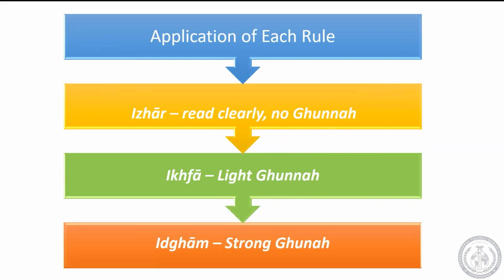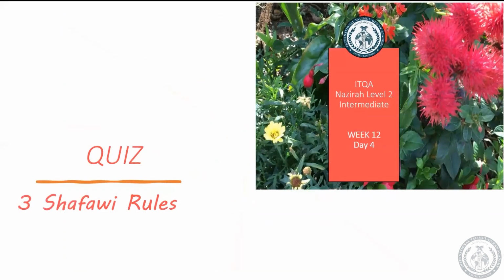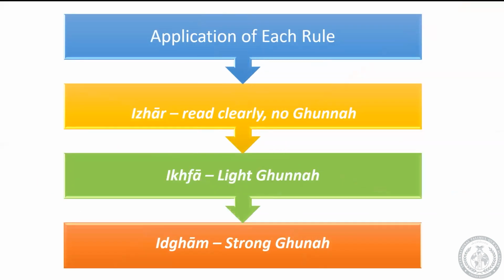And for idgham, we do strong gunna. Remember when you learned about shadda, you said we stress the letter, okay? We don't read it gently. So when we give you the example, remember the examples which you had in your breakout rooms? Ilaykum, you're not going to say kum. That's what I mean when I say strong. If you just say ilaykum, that's not merging. You're just holding, you're doing ikhfa there. But merging, that's why we say strong. When I say kum, you're going to jump off the kaf onto meem by stressing that. And with some power, I say. That's why I associate shadda with it.